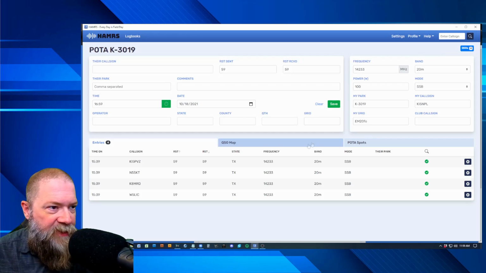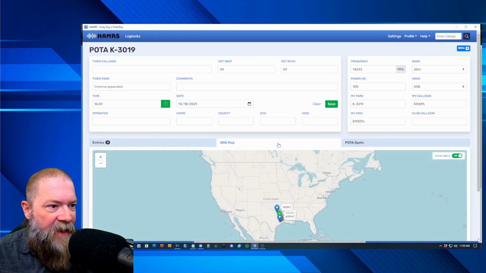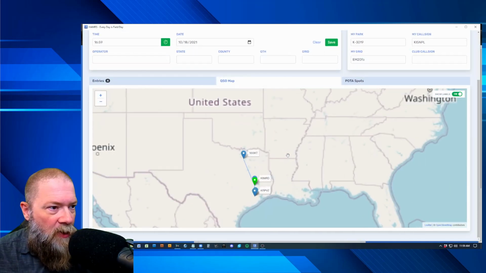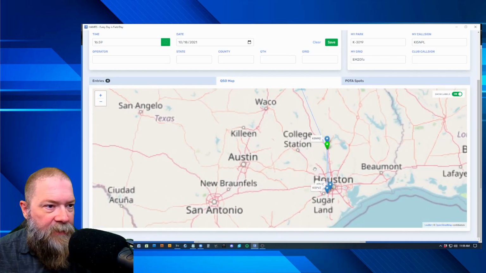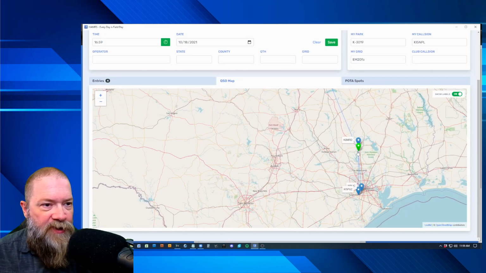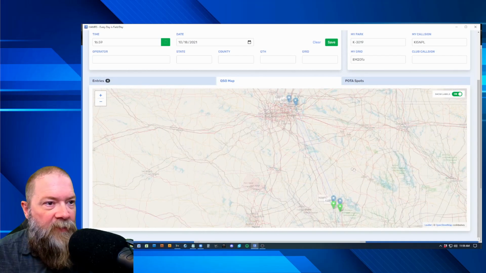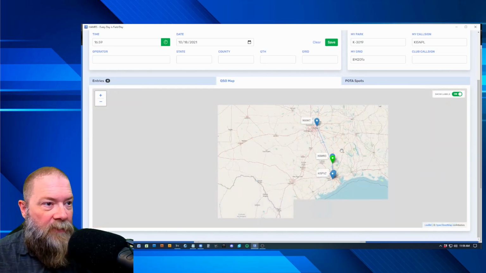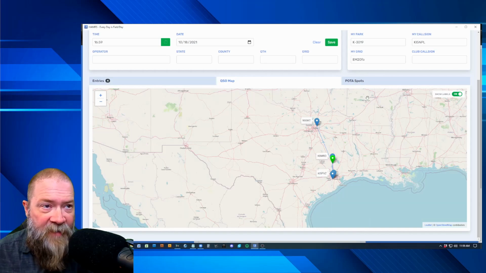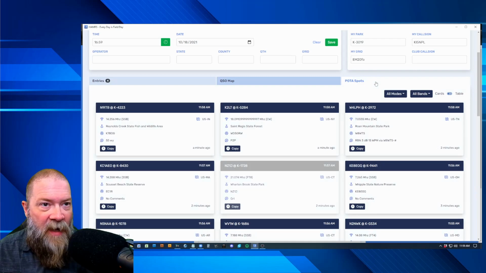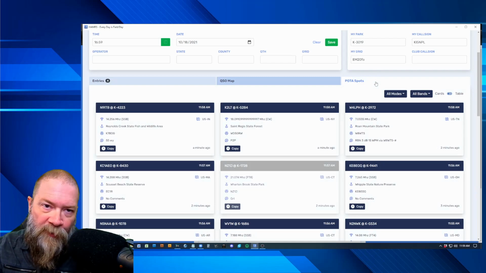You also have a QSO map tab. If you click on that, it'll actually show you where you made QSOs from. It'll show from where you are, you're in the green, and all the little contacts you made are all the people out from wherever you contacted. So that's really cool. The other thing I found out, and I just found this out yesterday or on Saturday, was you have a POTA spots. I don't know where he gets his data. I don't know where he's pulling the data in from.